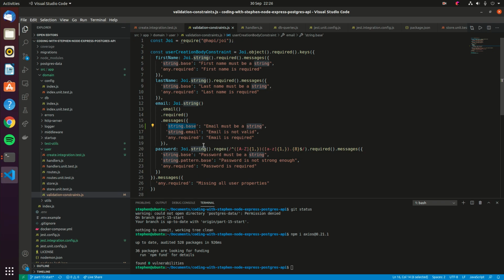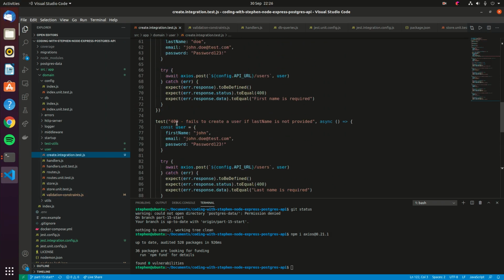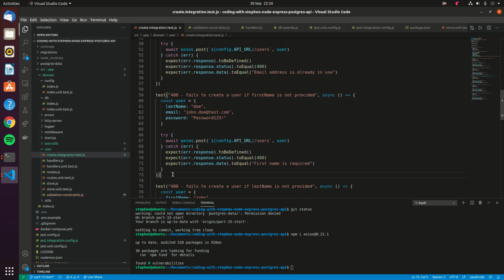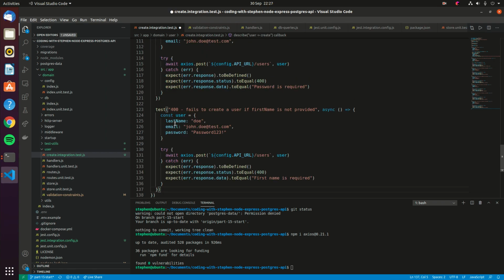So we'll add some integration tests now that are going to start sending through data that we're not expecting, and making sure that these errors are actually coming back in the right format. The first one that we're going to do is a first name test: fails to create a user if first name is not a string.